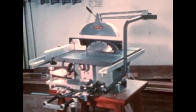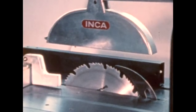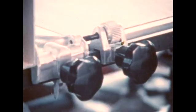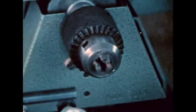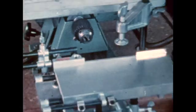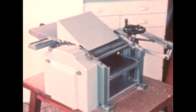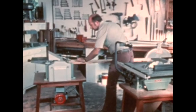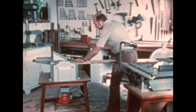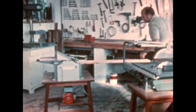This is the Major, the heavy-duty machine in the INCA line with a 25-centimeter blade and a 1-kilowatt motor. It's ideal for the craftsman who requires a machine with a greater capacity, or for the man with a small business who requires larger woodworking machinery. In the same line, there's the automatic heavy-duty thicknesser, which has automatic feeds and can handle timber up to 26 centimeters wide and 16,5 centimeters thick.